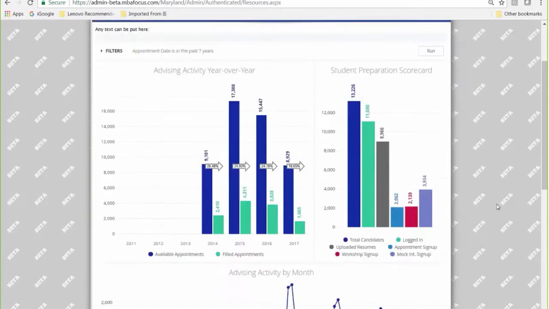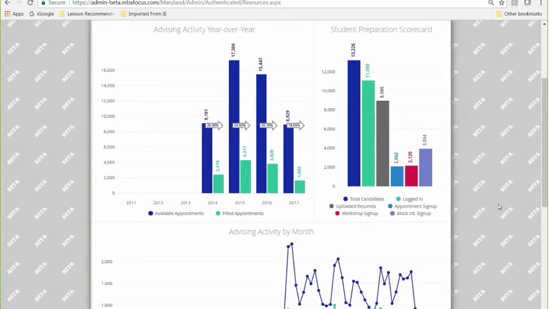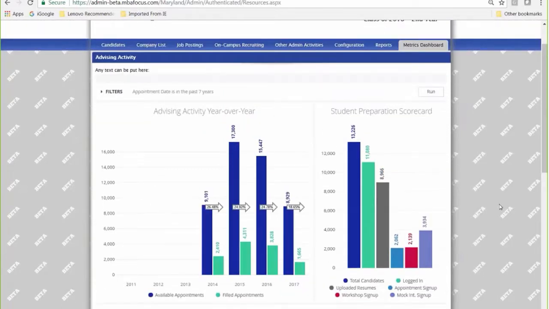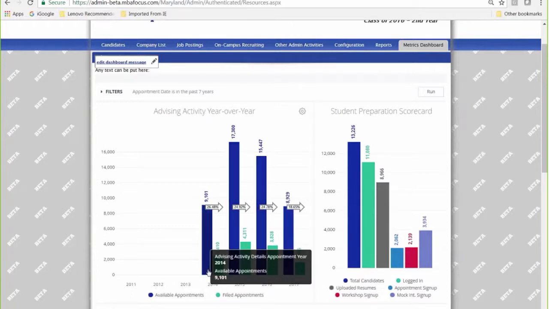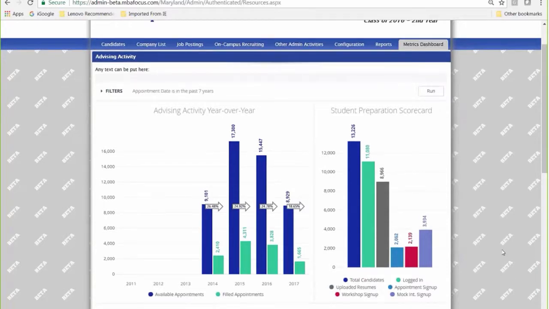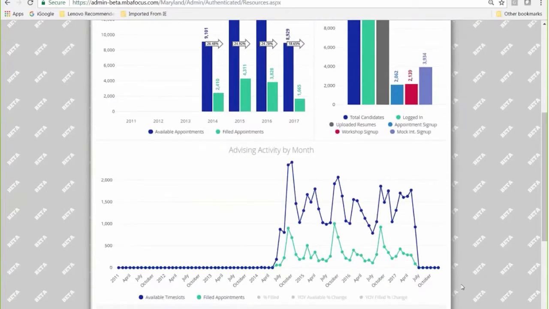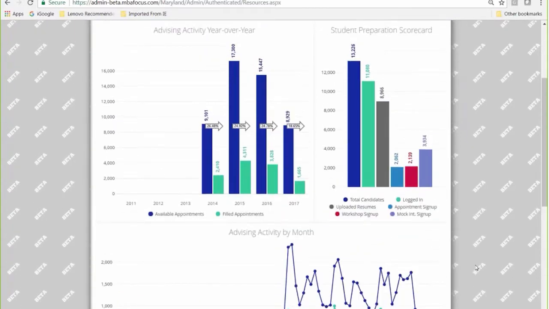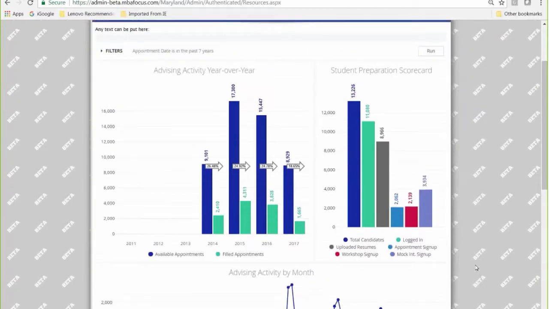Once it's set up, you see we've got a handful of sample Looker widgets here on this beta site dashboard, and you kind of see how this works, right? So these are just graphical depictions of some of the key data in the system. In this case, we've chosen advising or counseling activity on a year-over-year basis, showing how many appointments are available, how many are filled, et cetera. We've got some information here about students, and then again, just some month-by-month information on advising. Lots of things are possible here, and again, we'll settle on the standard widgets in the next few weeks and build it out for August.